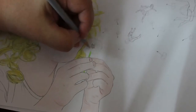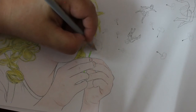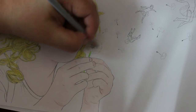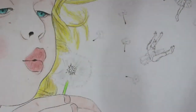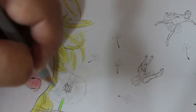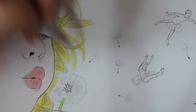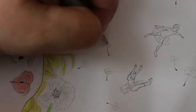Now these dandelion things are never pure white. They look it, but they're not. They're slightly grey. Like I said, I can't zoom in much further, but as you can see, there's just some grey on it. I'm just using a very light grey and putting lines on it to make it look fluffy. Yeah, that looks quite good actually. This grey is cold grey too. And of course we've got some here. I'm just going to do these ones as well.